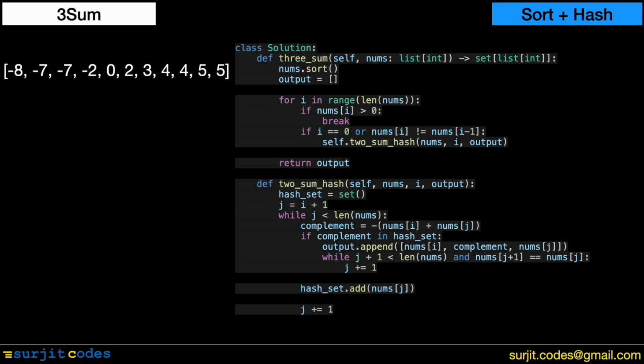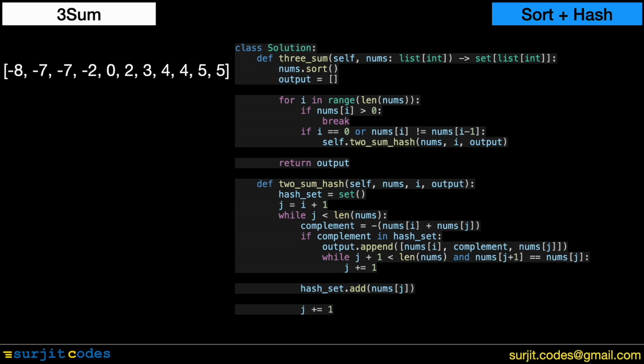After saving the triplet, we will skip all subsequent numbers that are equal to it because they will give us the same triplet. So we will check that as long as the list is present and the next number in the loop over j is same as the current number, it will be skipped by increasing j.